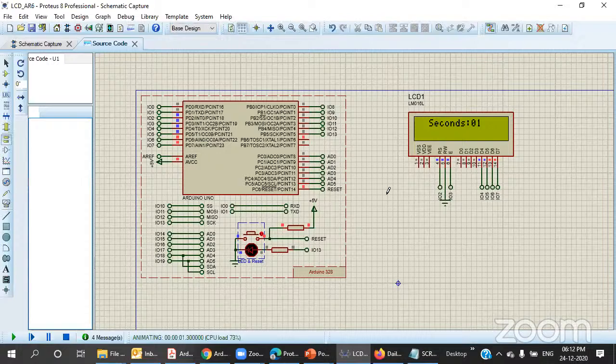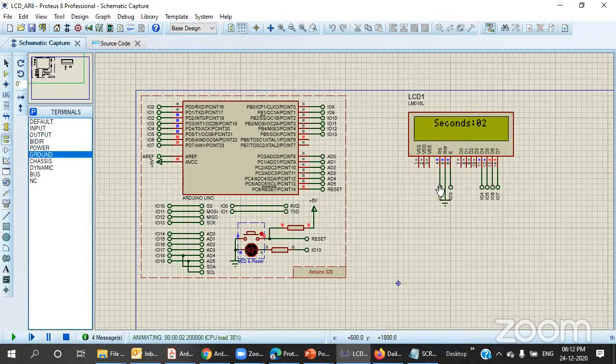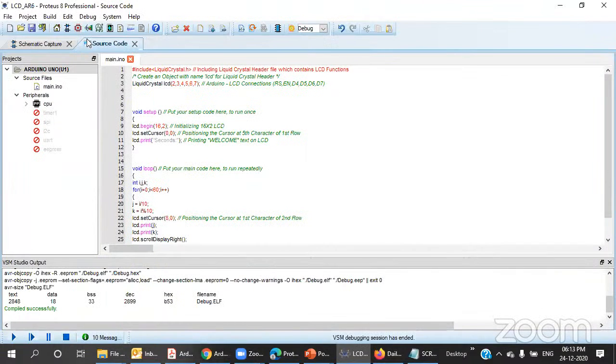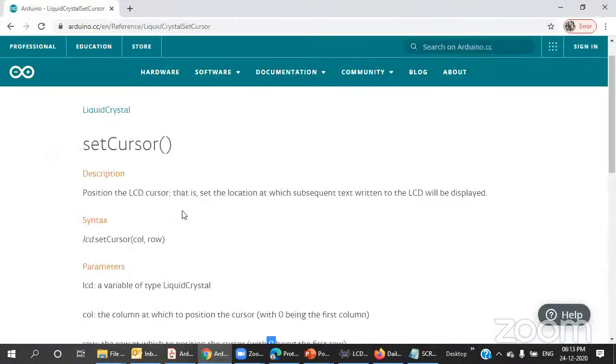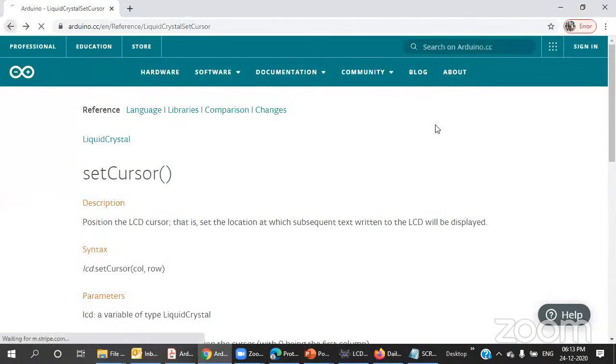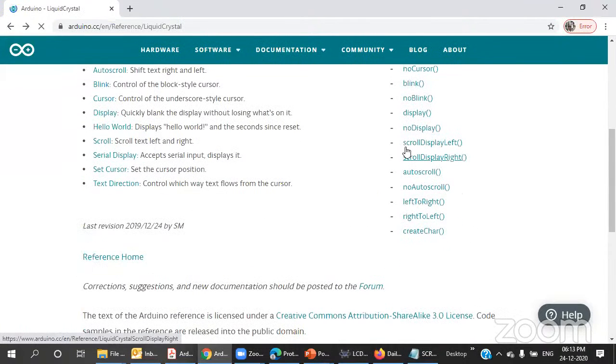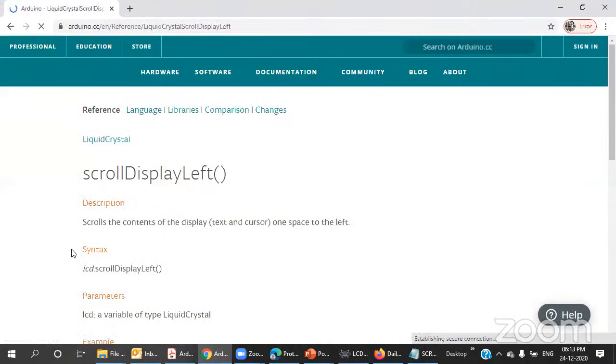It will move towards the right. Next, in the same way, I'm using another function: lcd.scrollDisplayLeft, with capital L in Left.